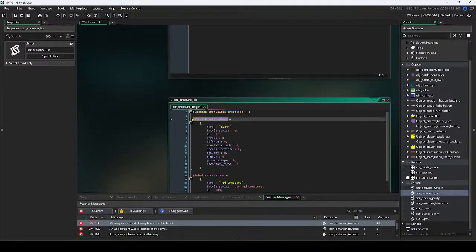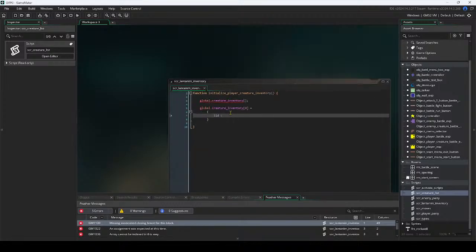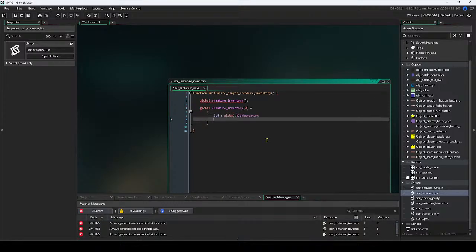Lid global.blank creature. So what I want for this one is what we can do is global.blank creature, blank fun. So what we can do here is use the 0 space to represent empty slots.